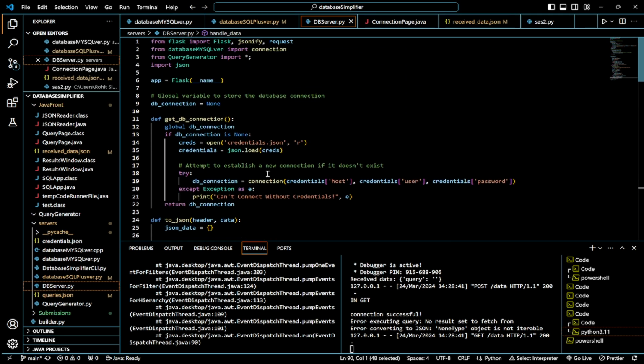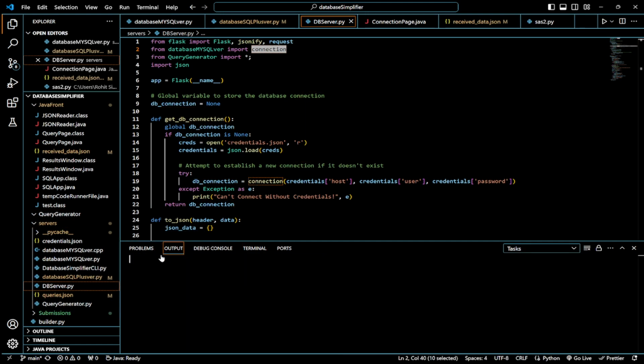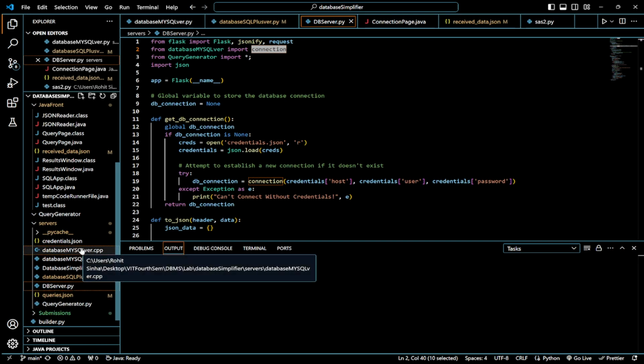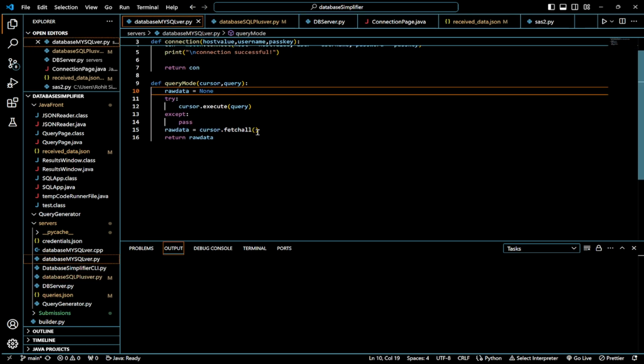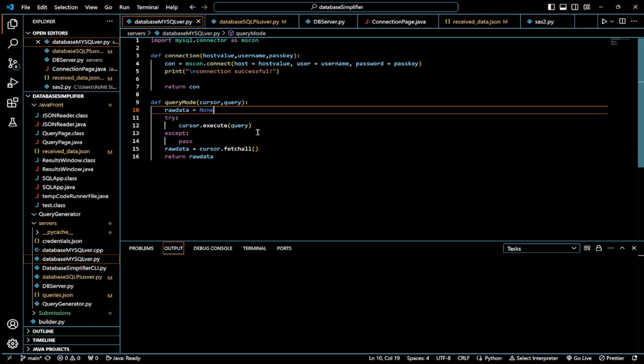Now we are going to look at the implementation of this connection function. Give me 1 second, please. So not this one. So yeah, the implementation of this connection function is right here.